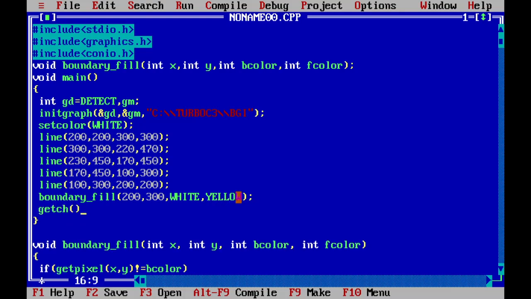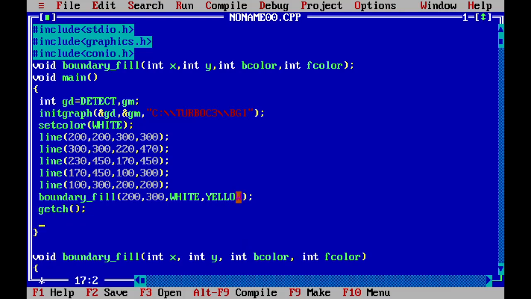Write the getch function. The getch function will hold your output screen till you give some input. And finally write the closegraph function. The closegraph function is necessary to change our computer system from graphics mode to normal mode or text mode. Because whenever we use the initgraph function, our system enters into the graphics mode.